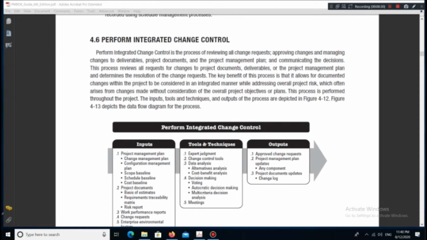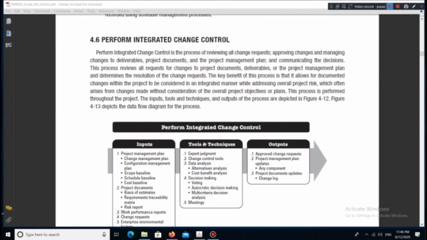The key benefit of this process is that it allows for documented changes within the project to be considered in an integrated manner while addressing overall project risk, which often arises from changes made without consideration of the overall project objectives or plans.